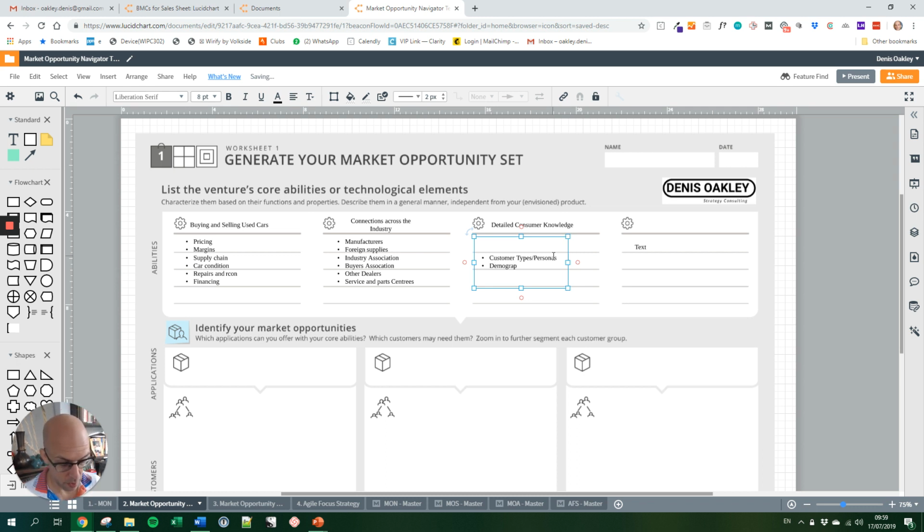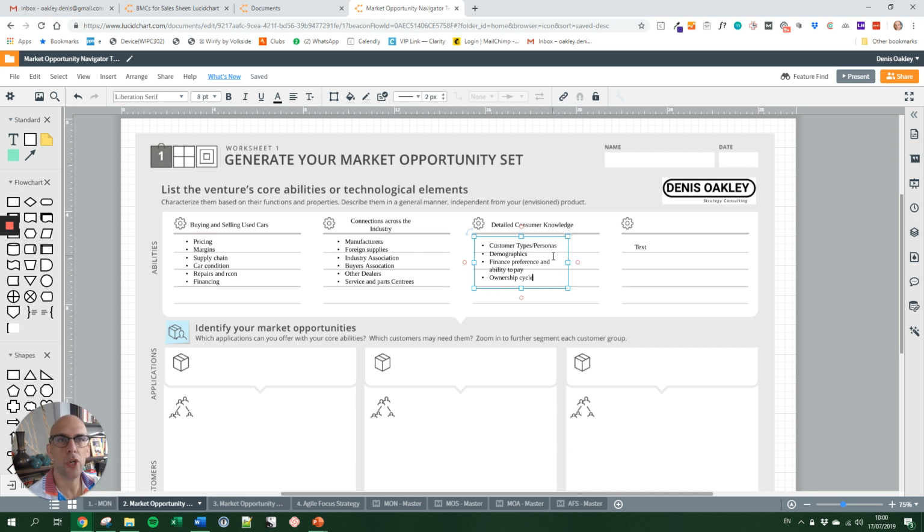We've got demographics. We've got finance preferences and ability to pay. We've got ownership cycle. What else is there that we'll know about consumers? Other habits and things we've kind of covered in the consumer types and personas.